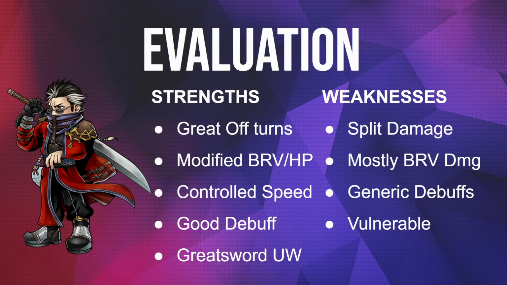This is a nice little tech that I didn't know about until recently. If you remove his 35 CP passive and remove his speed passive, he doesn't speed up as much, and so you can really lean on him hard as an off-turn damage unit, because again, 3 HP attacks in the off-turn, very, very good. He's got a great sword ultimate weapon, which is also very flexible.